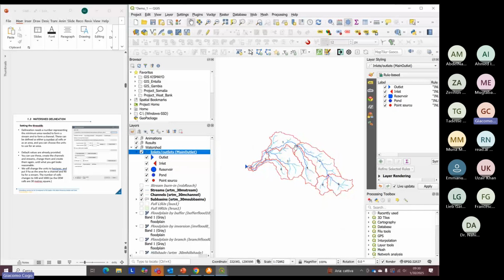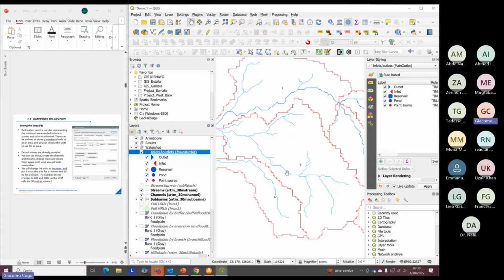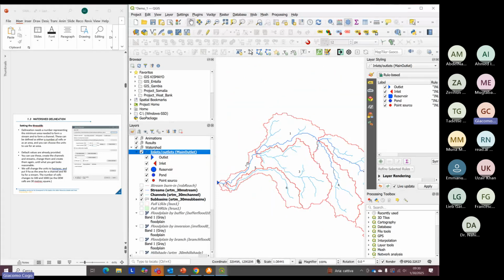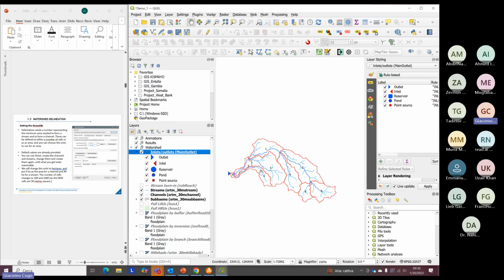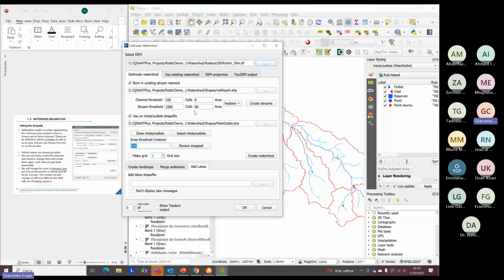This was the result of the delineation of the watershed with the streams, or let's say the channels, the ones in light blue, and the reaches that are the ones in dark blue. And at the end we also have the creation of the subbasins with this configuration that is given by the different values we put here on the area, on the channel and stream threshold for the area.